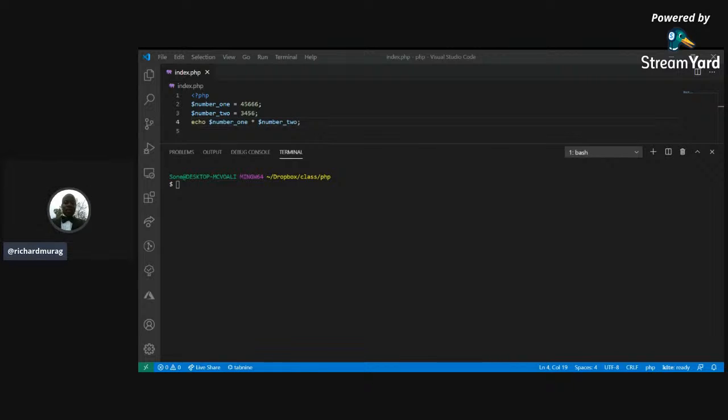The first 20 minutes would be me coding and explaining the code base that we are writing. Another 10 minutes will be for you to share your progress, to make sure that you have the same progress as we have, and also to ask questions.